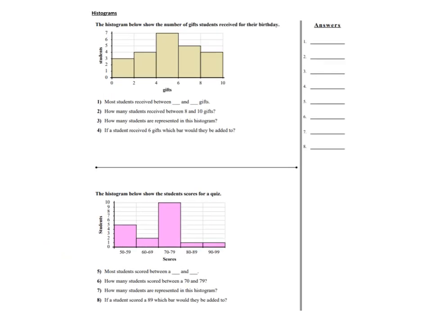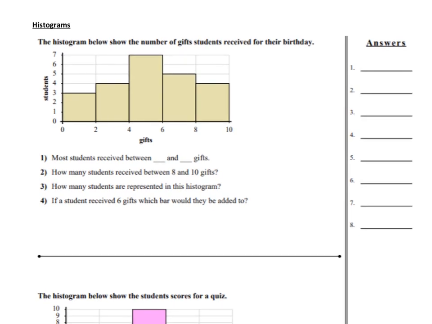The next graph we're going to go over is histograms. Now histograms look kind of like bar charts, but the histograms actually represent a range. And actually histograms usually go with the frequency table, because you can see that I'm going to have a range here. I have from 0 to 2, 2 to 4, 4 to 6, 6 to 8, 8 to 10. Now, what you have to realize is that histograms are a little tricky. This first box is really going from 0 to like 1.9. The next one goes from 2 to 3.9. The next one goes from 4 to 5.9, and so on and so forth. So you have to realize that that next number is always referring to the next bar, not that current bar.